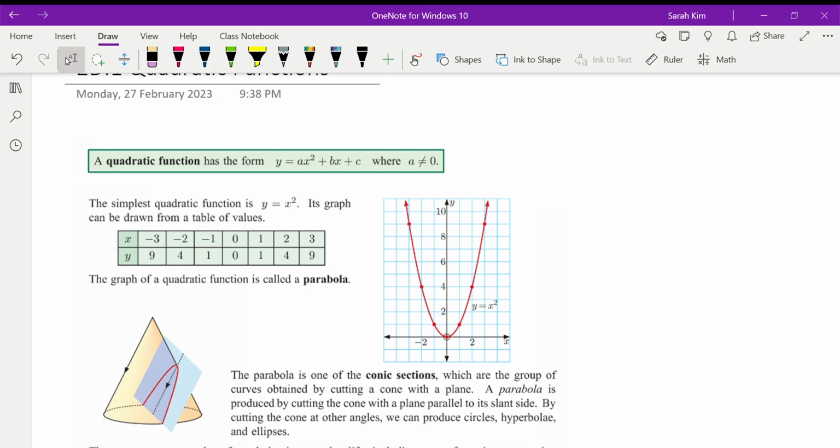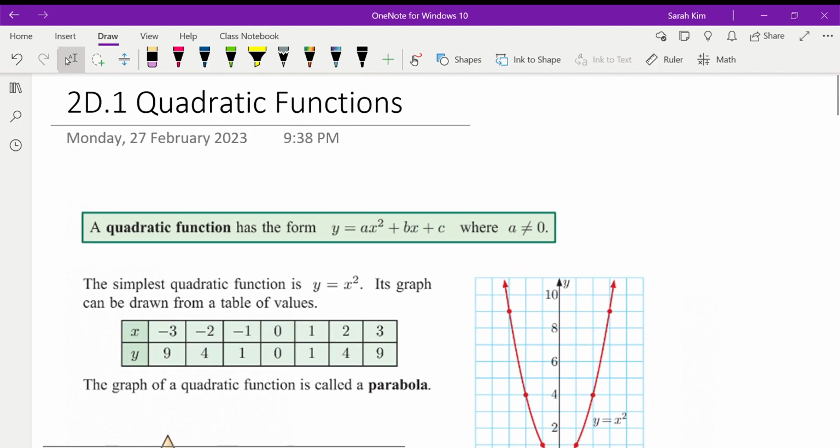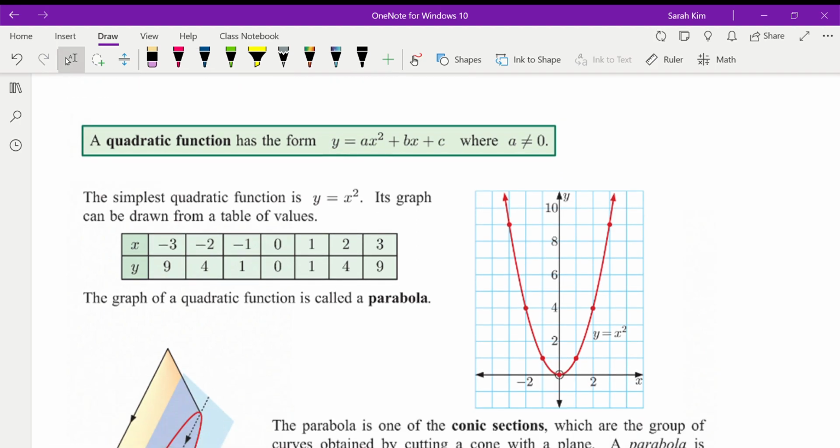it in your book. So a quadratic function is when we have y equals ax squared plus bx plus c. Now it is very important, similar to the quadratic equation, that a is non-zero, because when it is zero, your equation just ends up being a linear equation. So very, very important that a is not zero. That is a condition that comes with the quadratic function as well.